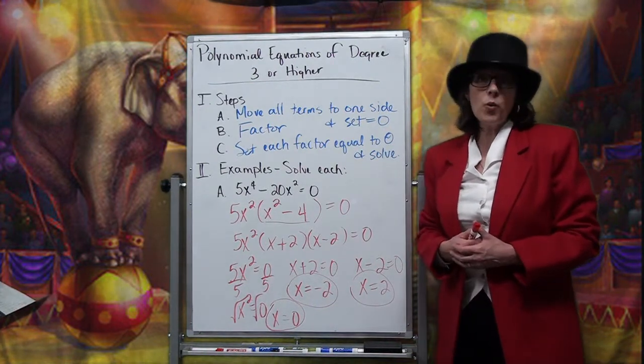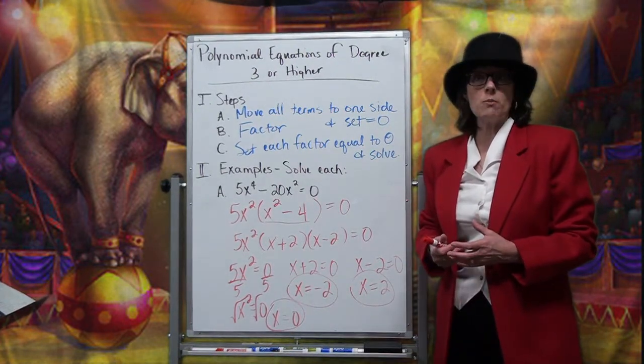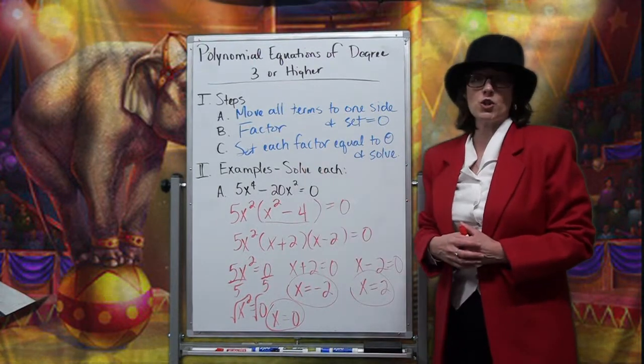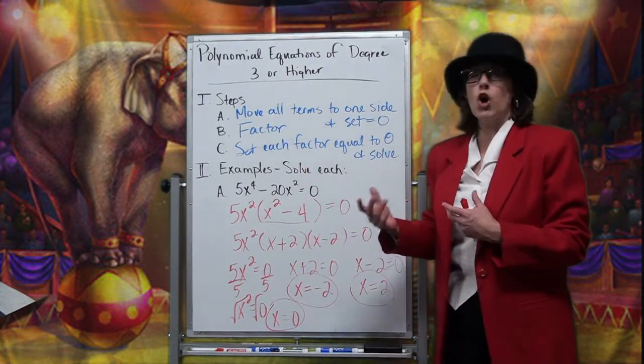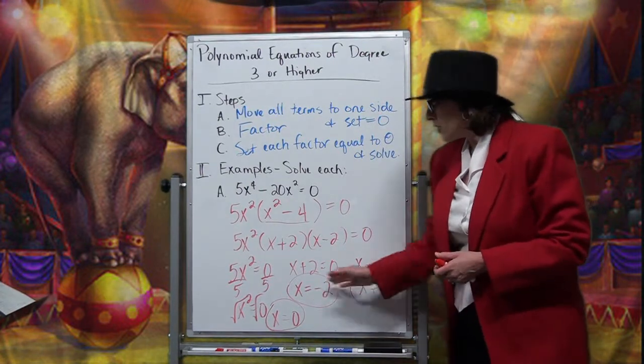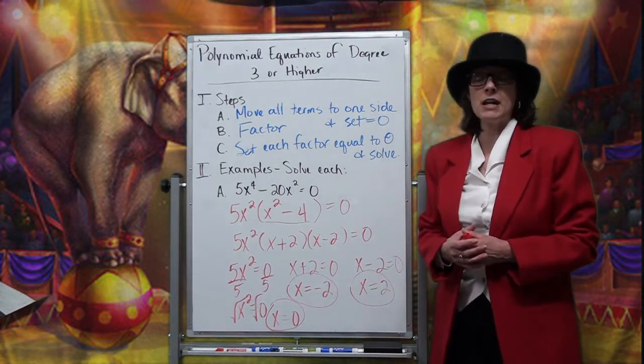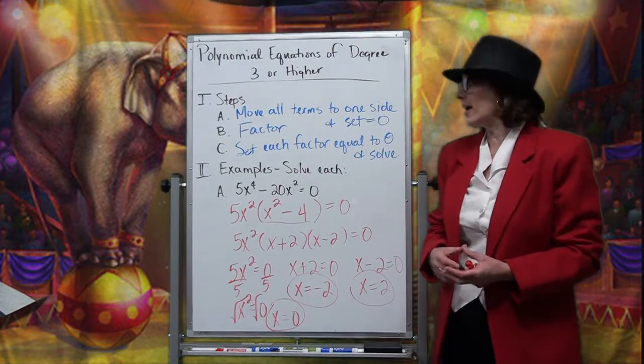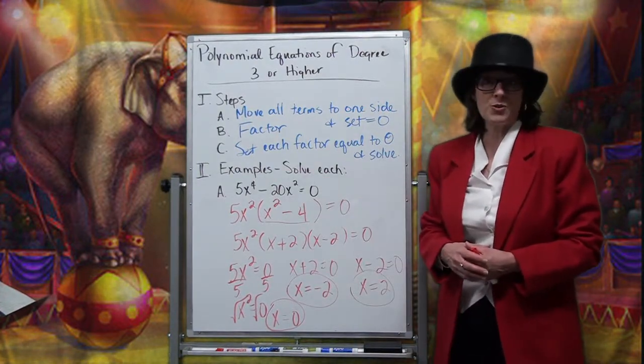Now recall before we had looked at restrictions on the domain. There are no restrictions on the domain here because there's nothing that would cause zeros in denominators or any other strange things happening. So these 3 numbers are perfectly fine, and I don't really need to check other than to put them in there and make sure that they really do work.